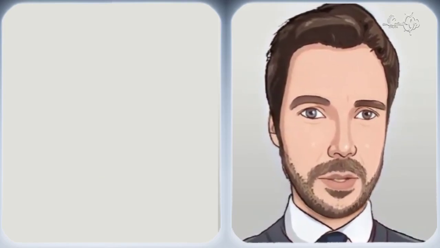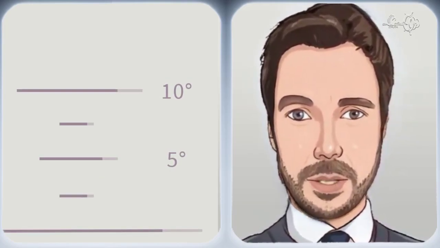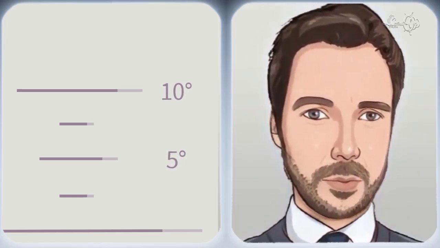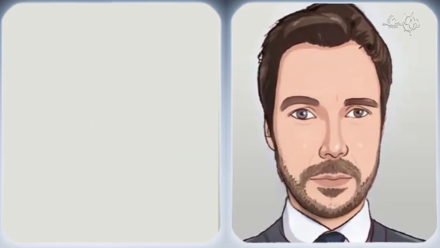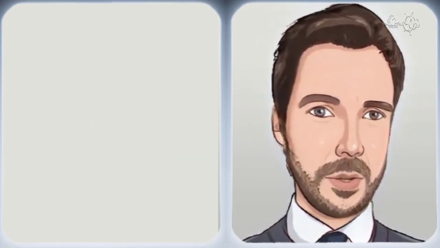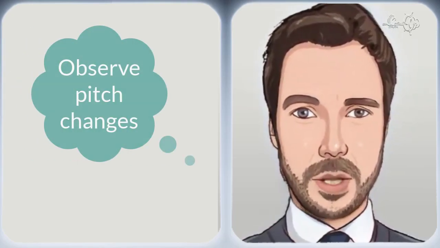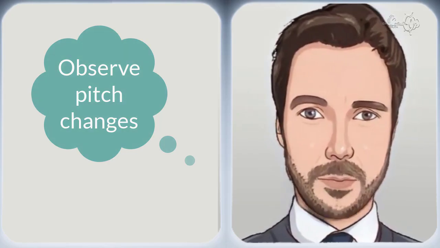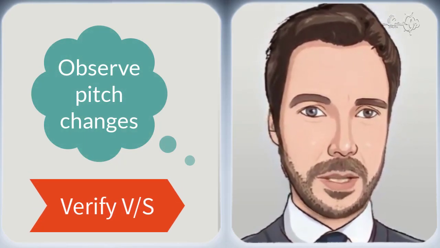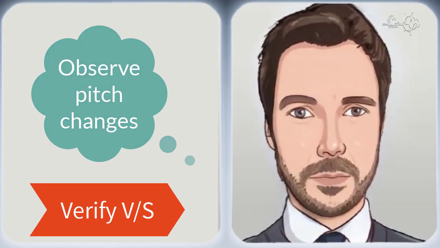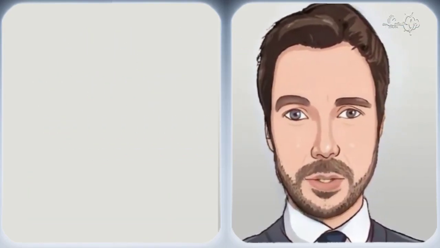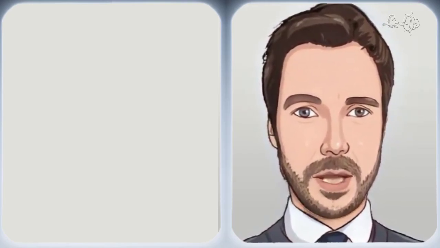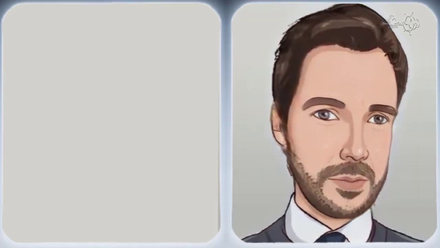It is indeed very sensitive, and perhaps a bit surprising why the attitude indicator is not scaled per 1 degree intervals instead. Therefore, to further raise awareness of the scale, observe those pitch changes, for example, from cruise to descent, or from climb to level off, and verify the resulting change in vertical speed. This exercise will help you correlate the relationship of the pitch and thrust changes and their result in terms of performance.